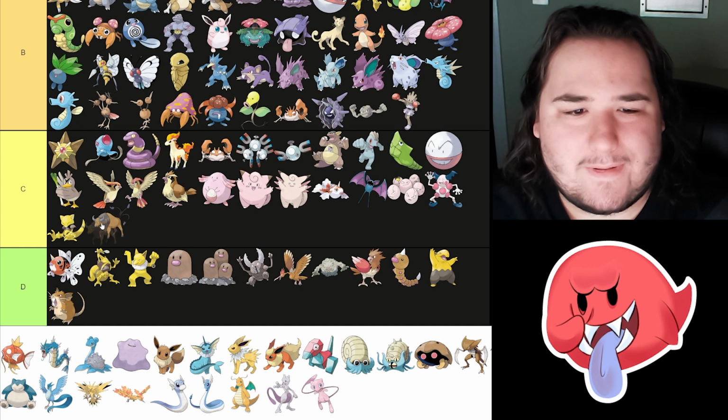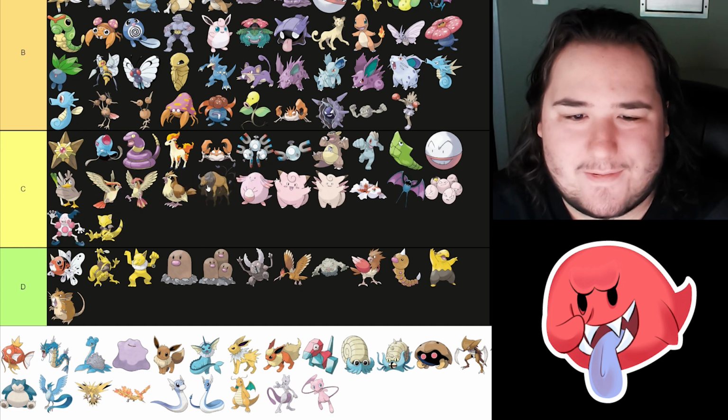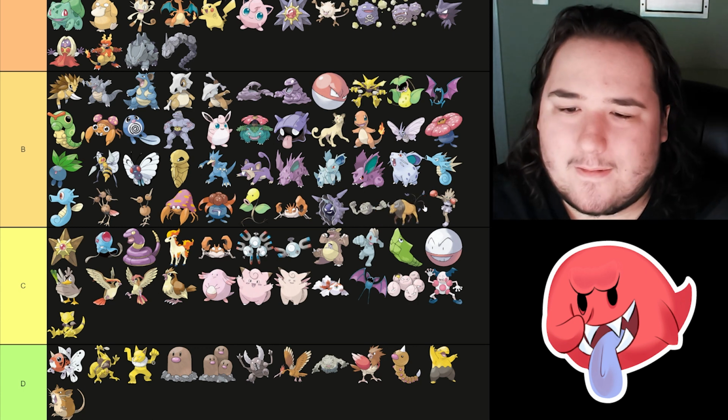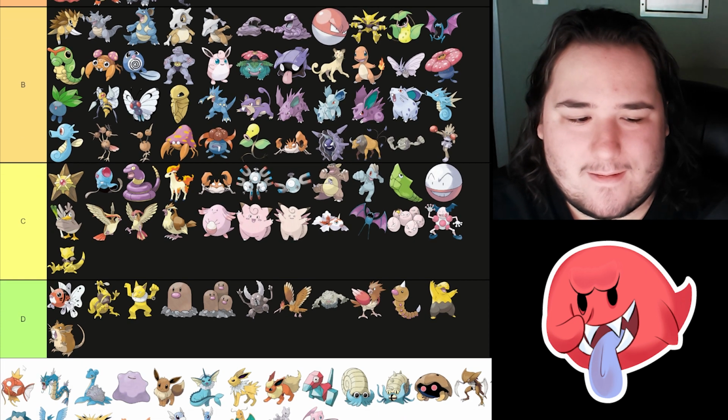Tauros? I don't really feel too strongly about it. It's kind of just a bull with three tails. That doesn't mean it's too bad, though. You know, it gets to go into B tier. Screw it. I'll have it break up the hard boys. Magikarp.